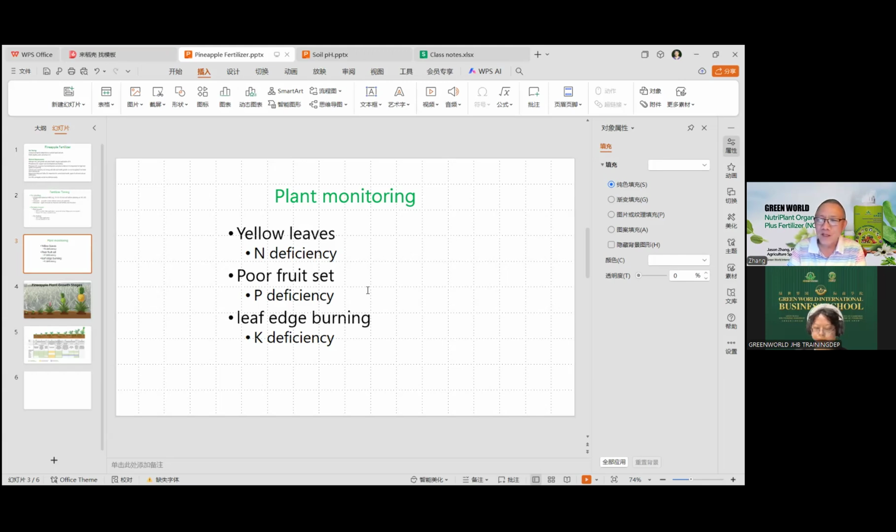If you test the soil, you only test one spot. You didn't test the whole entire field. So you may miss it. So you still need to watch your leaf color. Normally, a yellow color is nitrogen deficiency, but many times it is not nitrogen deficiency, it's a water issue. Sometimes either too much water or too little water. You will not see it a lot of the time.